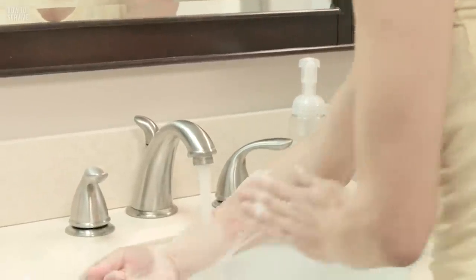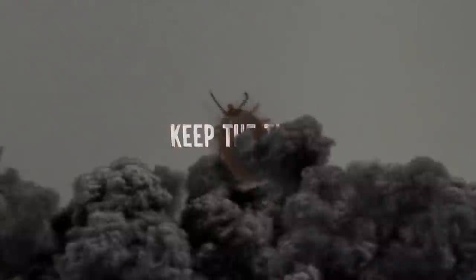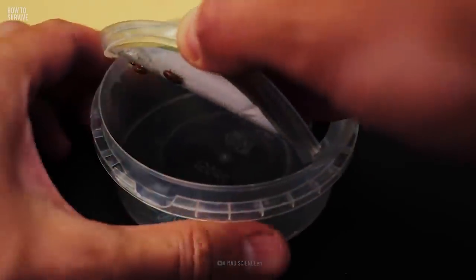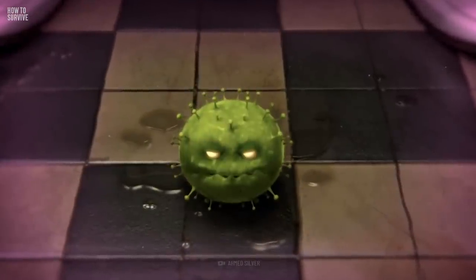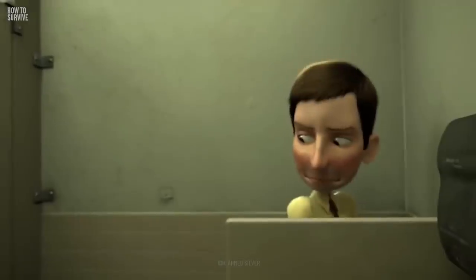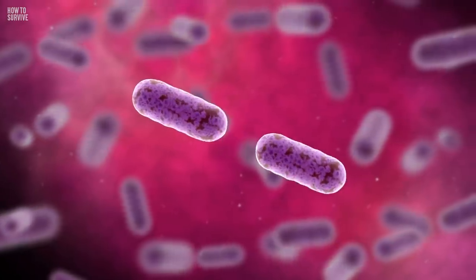After you remove the bug, wash the area with soap and water. Once you get the tick off, save it in a plastic bag. If you start to get a rash that looks like a bullseye, you might have Lyme disease. But ticks can carry various diseases, including Rocky Mountain spotted fever and the Powassian virus. So saving the tick will help the doctors identify the bacteria or virus that the tick has transmitted to you.